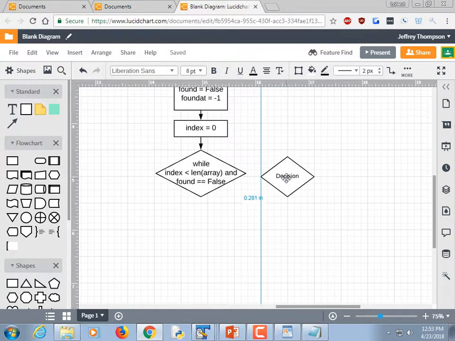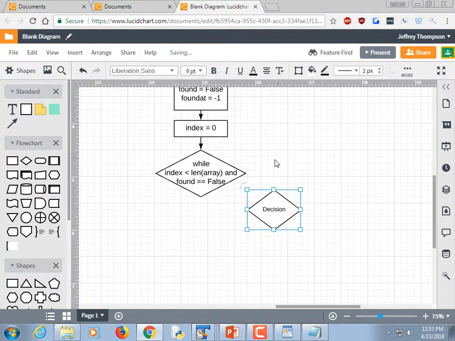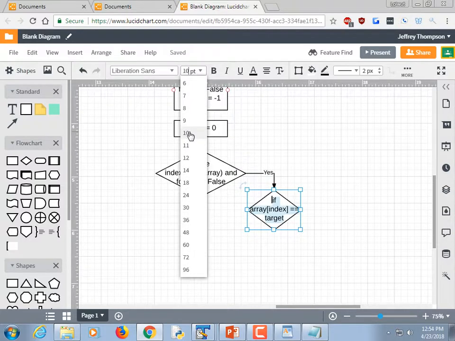So that's another decision. If array subscript index equals our target. And by hitting Shift Enter in the middle of my statement, I can make it look a little prettier perhaps.